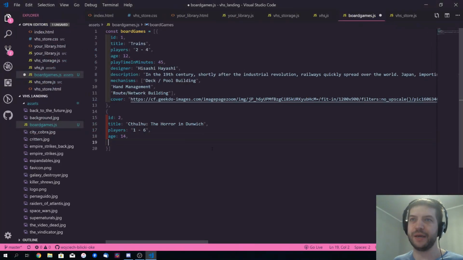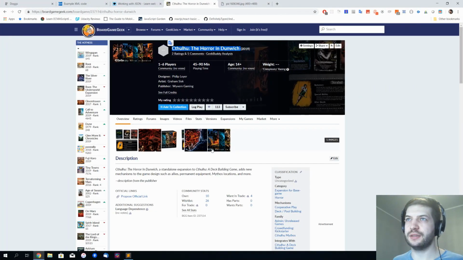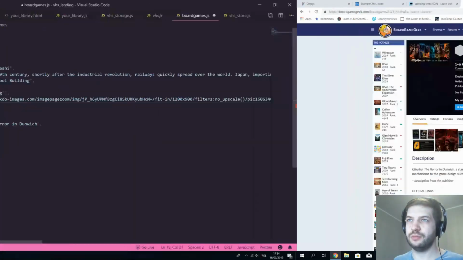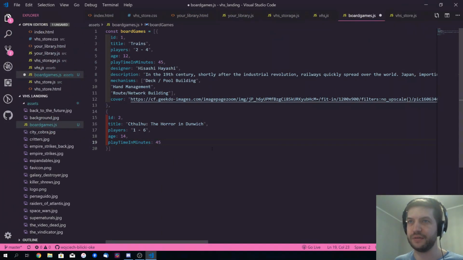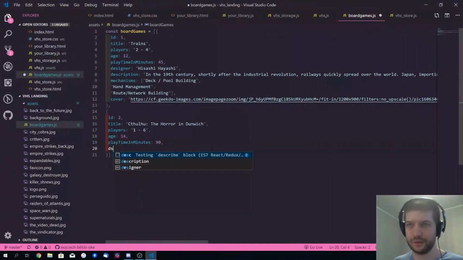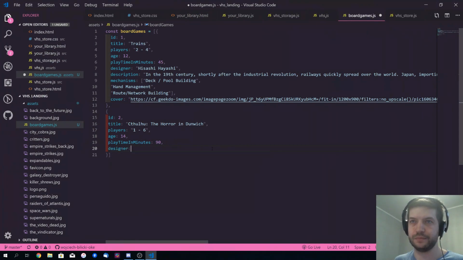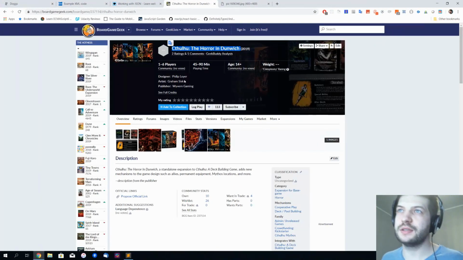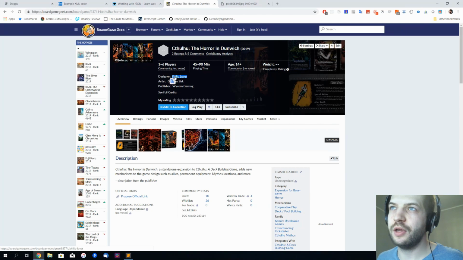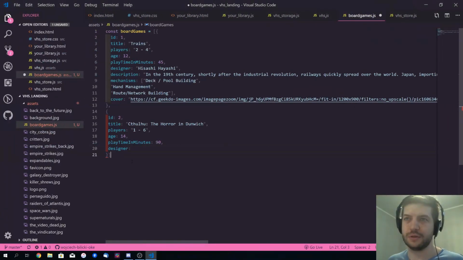Then we have play time in minutes, and let's do the minimum. So let's do 45 again, or let's do 9 just to differ. Designer, of course, and it's Philippe Loïer.